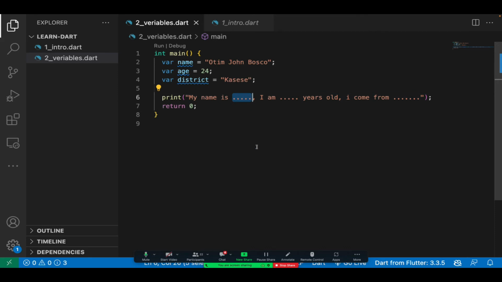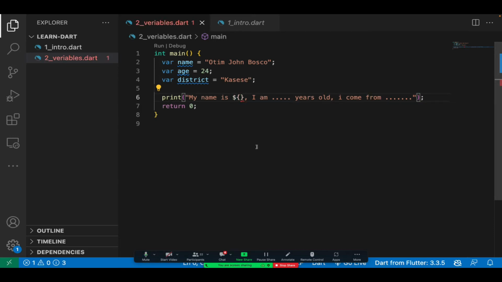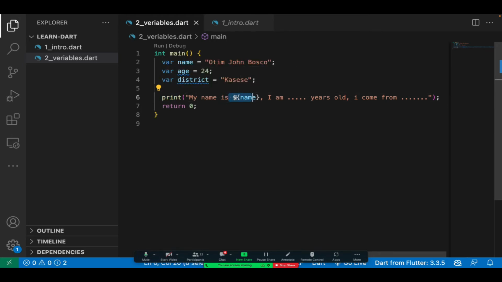If I substitute something here in that programming language using a variable, I simply put a $ sign and then open the curly bracket like this, and then put the variable name. So the whole point is the $ sign, then an open bracket like this, and then what you want.